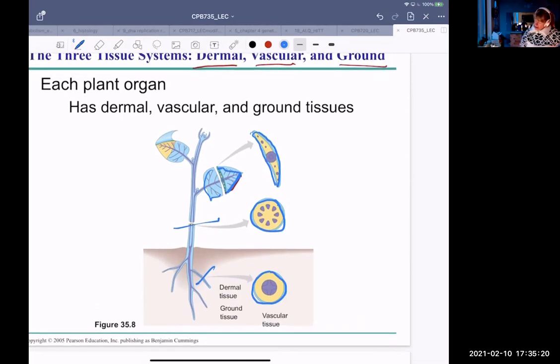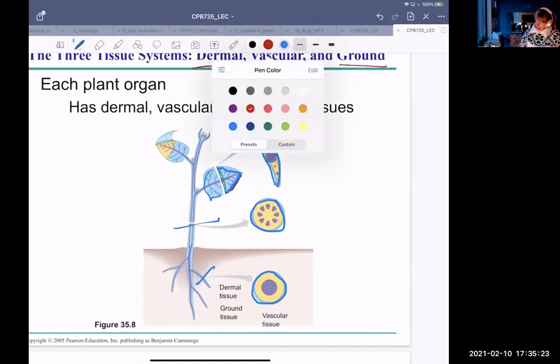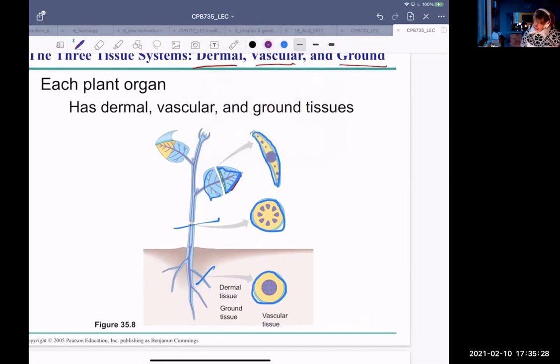The vascular tissue is shown here in purple. And that is scattered. So here, this is a monocot, so that's branching. Oh no, it's a dicot branching. And the vascular tissue in a cross section is shown there. Here it's a dicot, so it's shown as a ring. And in the root, the vascular tissue is in the center.